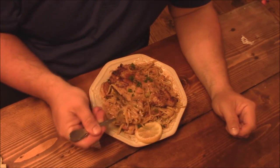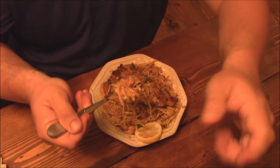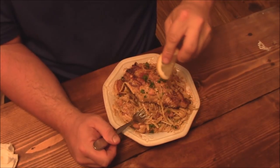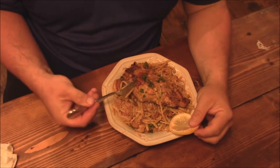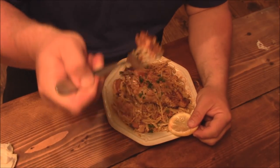That's fantastic, y'all. That crawfish flavor is throughout there. Look at those crawfish tails right there. That is wonderful. A little lemon right there. I'll try the fish. Mississippi farm raised.